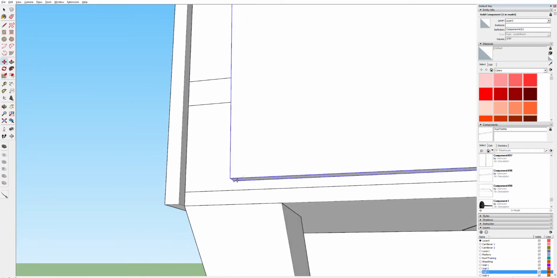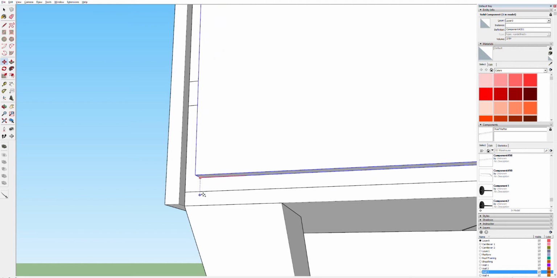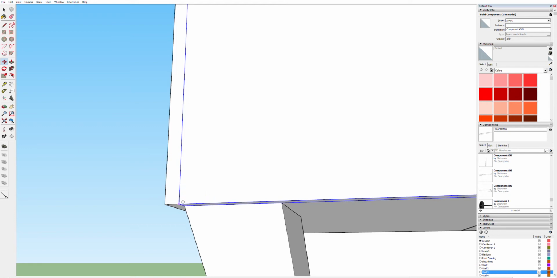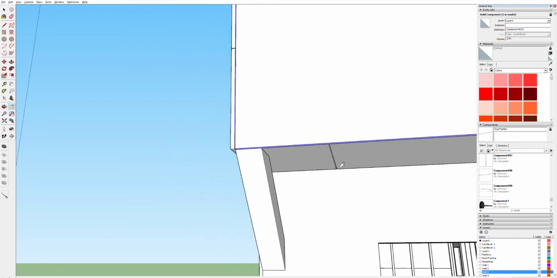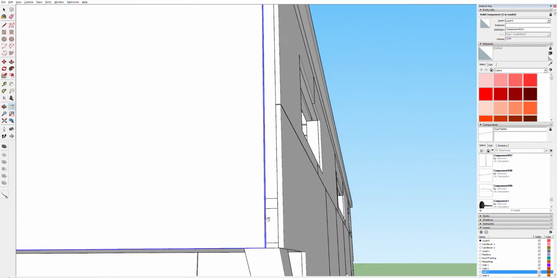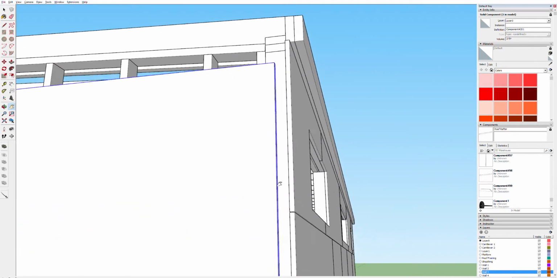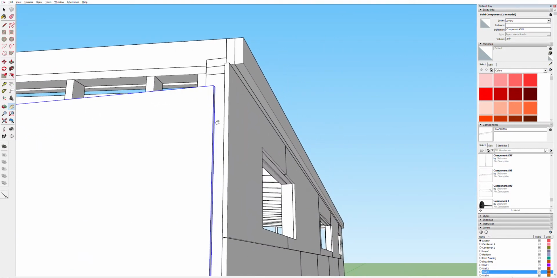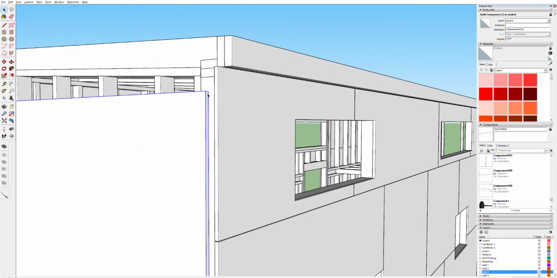Grab this corner right here. Lock it to red. Boom. Lock it to blue. Boom. We need to pull this back over. Lock it to red. We need to go 1/8 of an inch for that gap. How far? Oh boy. So close. Alright, so we gotta go back a little bit. Let's just do that.